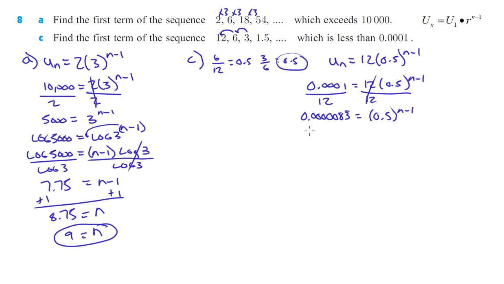So again, on this one we have to do logarithms, just like we did in A. A little bit of a shortcut to logarithms, instead of going through this whole process: whatever your exponent is, there's your n minus 1, that moves into this spot where the 0.5 is, and the 0.5 gets pushed down underneath here. So it's going to end up being log of 0.00000083 repeating, all over log of 0.5, and that's going to equal n minus 1.